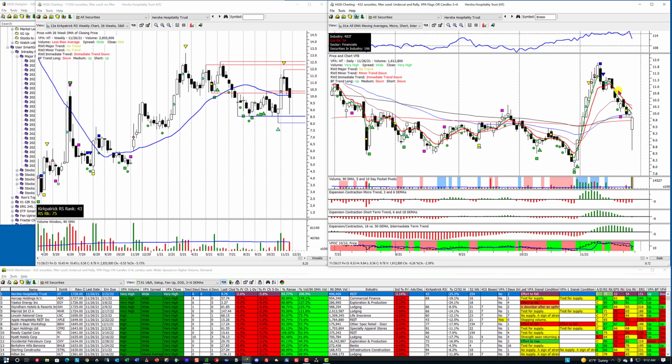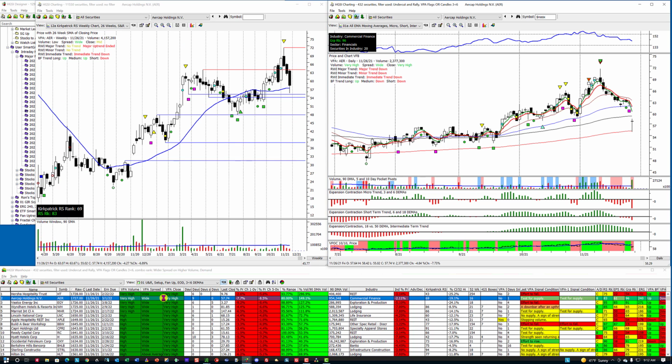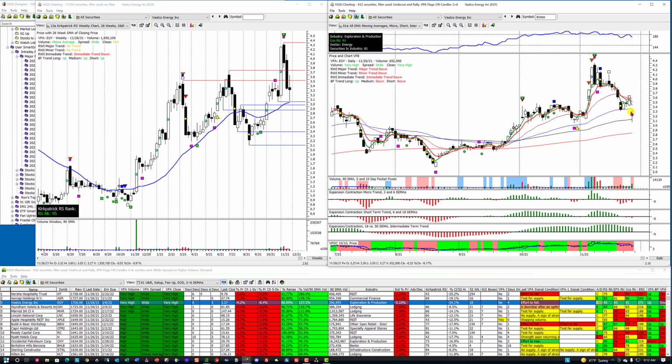Here's a trust. You can see the fan is still up, even though this came down sharply. The 200 is here, the 100 here, the 50 is here, and the 18 is above all of them. So the fan theoretically is still intact. Not the kind of stock I really would like to look at. Now this one's a little bit better here. AeroCap Holdings, the fan is still in place. It dropped down. It has a doji, found support at the 200-day moving average. So it's maybe setting up. Here's another one, fan up, okay?